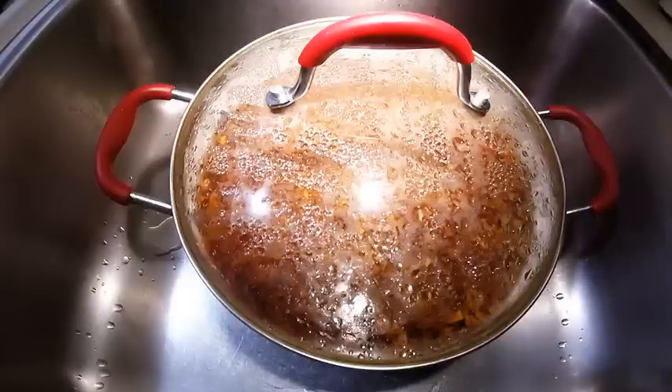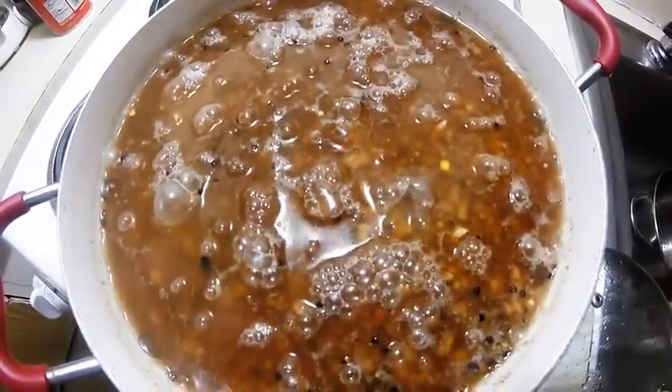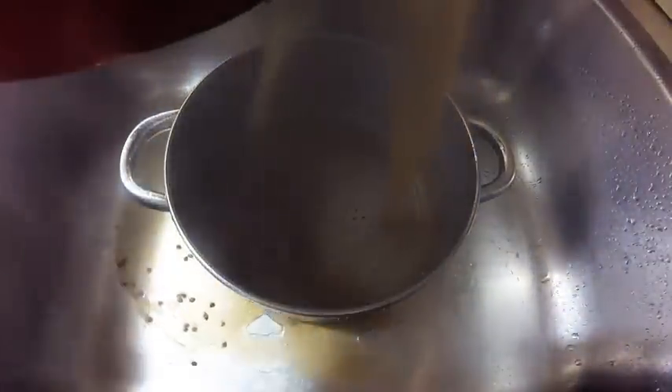After the 12-hour hydration, we need to bring it to a simmer. Don't bring it to a complete boil where it's bubbling — bring it just before that point, then shut off your stove and strain it out. Put your pot on the stove and bring it right before a boil. As soon as it starts building up a nice steam and it's about to start boiling, shut off the stove. Then strain all your grains inside a strainer.